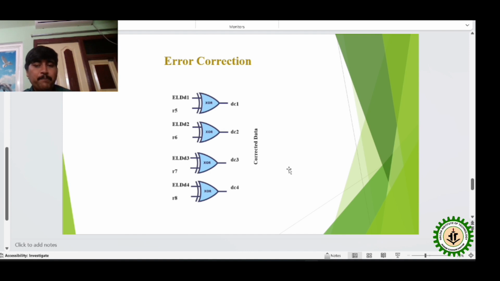Bit flipping is generally performed by using an XOR gate, with the LD circuit output as one input and the corresponding data position or received vector bit as the other input, and the output is the corrected data. So simply by using XOR gates we can correct the error.